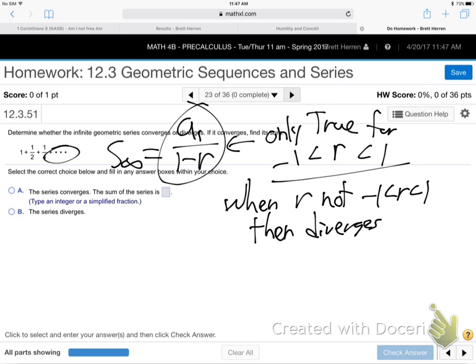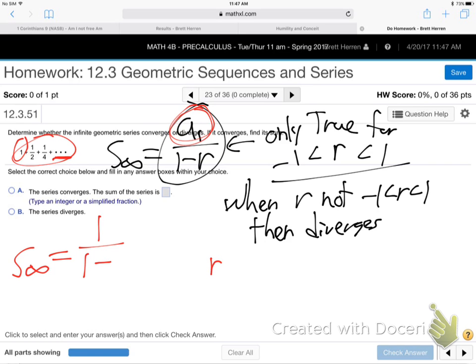Okay, so let's give it a try. So, looking at this series here, what's A1? So S sub infinity. Oh, and how would I know on a test, week after next, that I'm supposed to use the S sub infinity formula and not one of the other formulas? What's going to tell you that? The dot, dot, dot, right? That means it goes forever, right? Okay. So, S sub infinity. A1, what's A1? 1, first term, always means first term. 1 over 1 minus R.